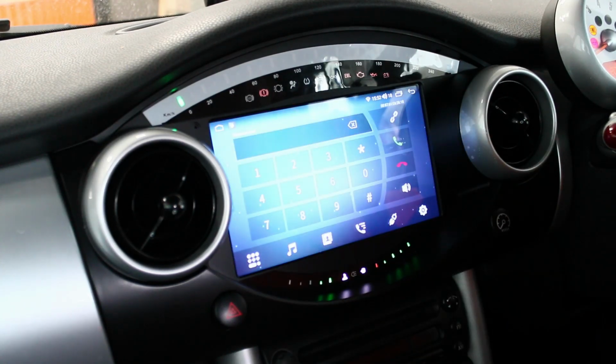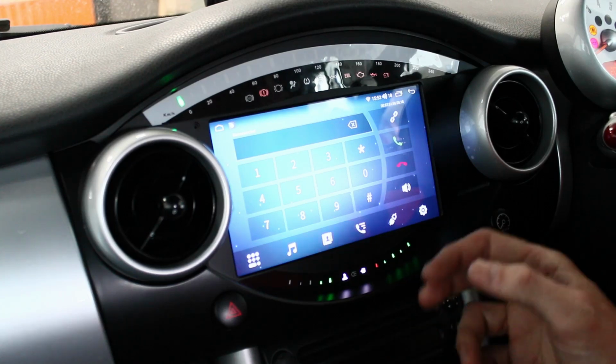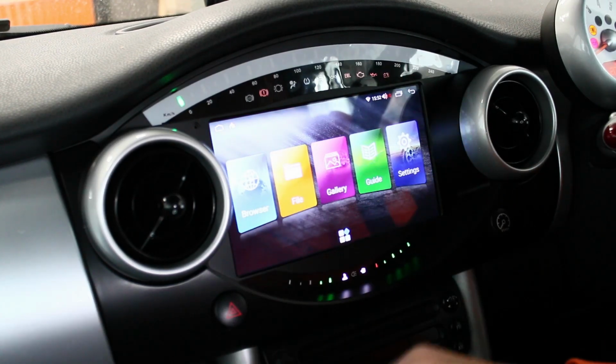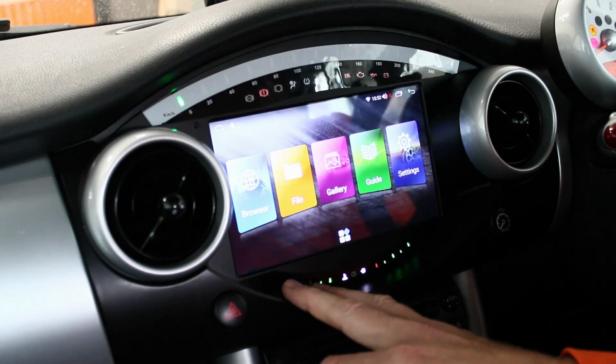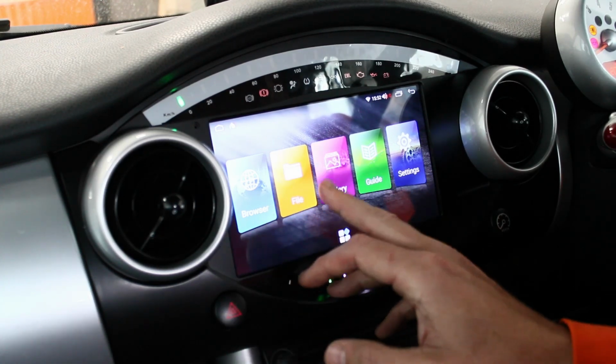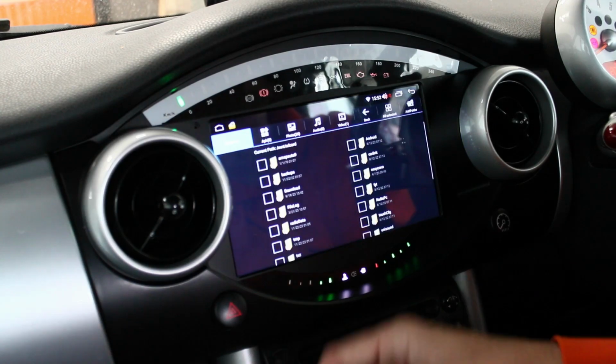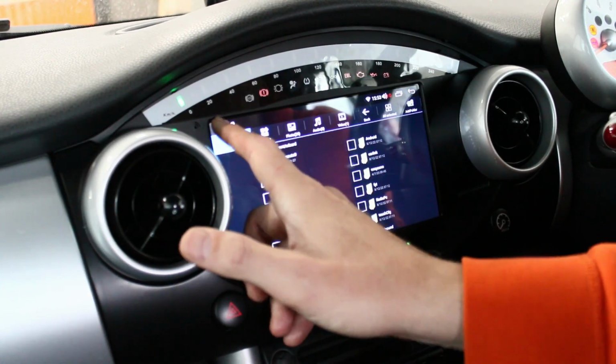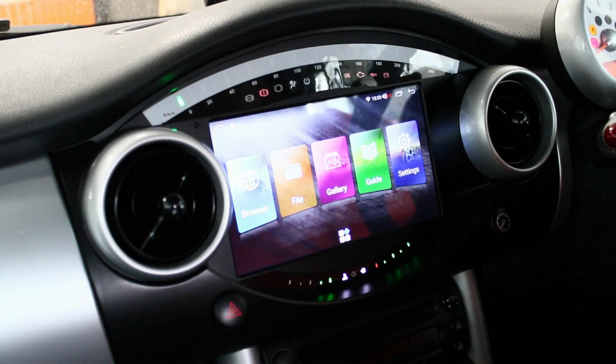Bluetooth, everyone knows what that is. Phone book support. Also it's got your music streaming app through there, so obviously that's where you take your phone calls through. Browser, pretty much if you want to go internet searching for Iceboxauto products. File, this is where you can upload external apps onto there. So obviously if you find an app that's not in the Play Store, i.e. IPTV, you can put it on through that way.